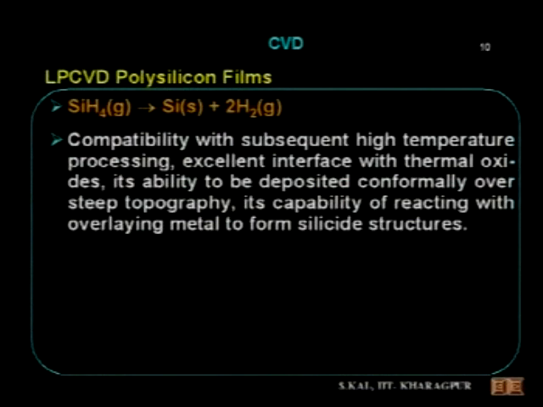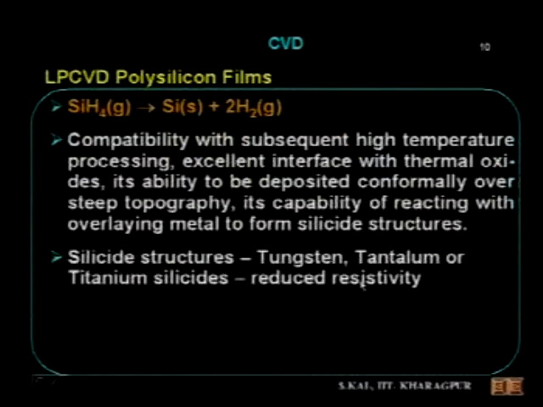So there we require polysilicon growth, and polysilicon and metals are reacted to form a complex compound which is known as silicide. Examples are titanium silicide, tantalum silicide, cobalt silicide, tungsten silicide, molybdenum silicide, etc. They are used in CMOS technology for silicide gate, and sometimes those are used for contact also. Silicides are also used for junction formation. There are a lot of applications of silicides. So those we'll discuss.